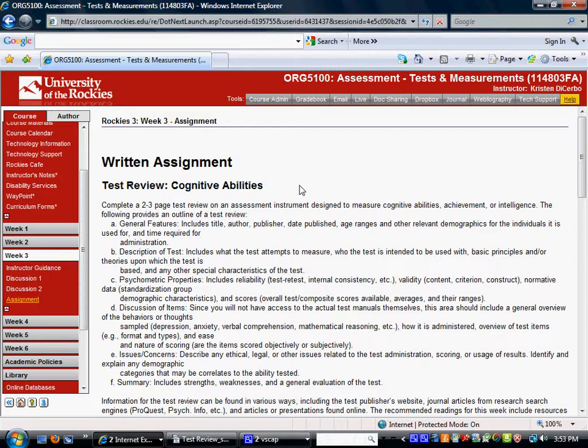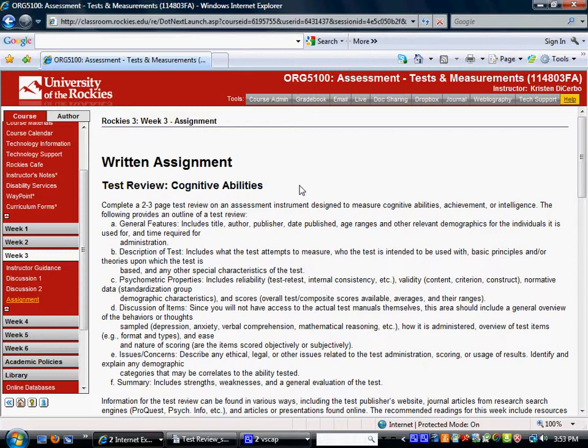So given that we're going to do these for 3 weeks in a row, it's worth making sure we understand what we're looking at here. So I'm going to walk through the assignment and walk through some of the key points, so hopefully it'll answer some of your questions. So the idea here is to provide a test review of a particular test. And I want to emphasize this is not a review of a particular research article. You may have done those for other classes where you pick one article and then talk about what they did in that article. That's not what this is.